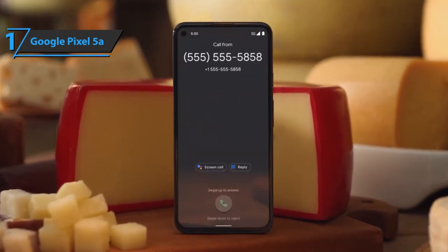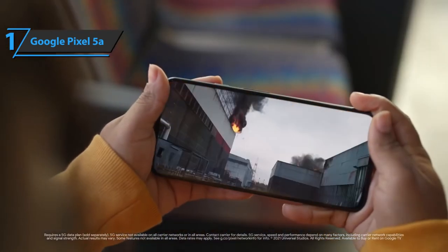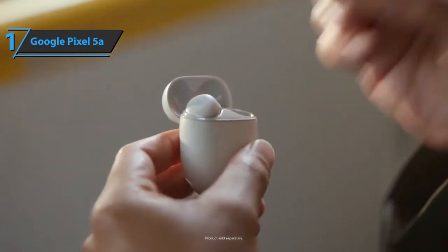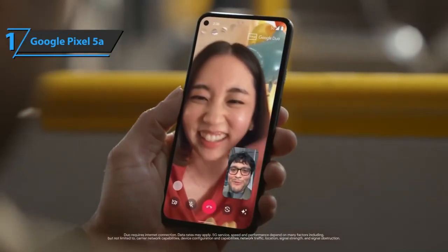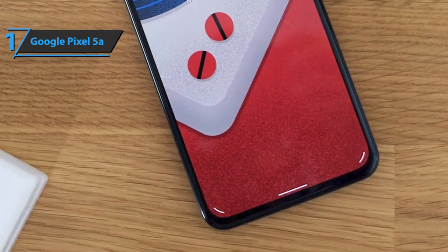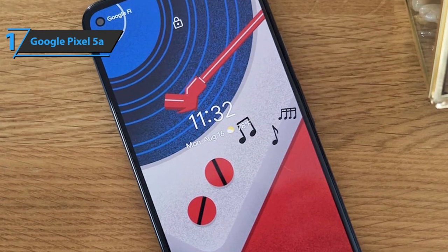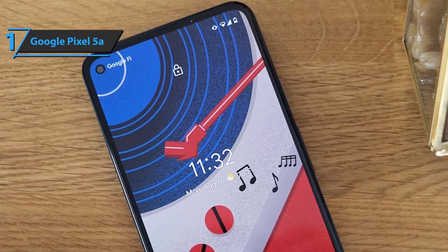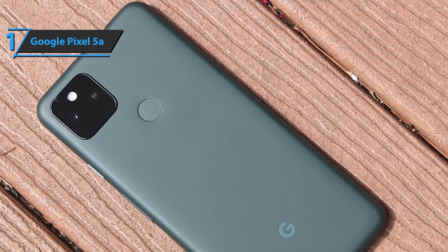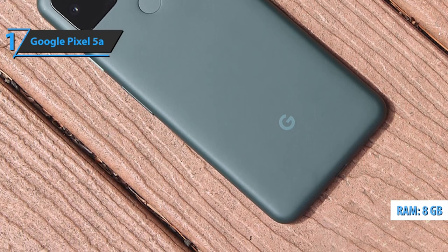The built-in Li-On battery has a capacity of 4,000 mAh. The phone comes with an 18-watt charger, and charging time is 97 minutes. Previous Pixel models suffered from lower-capacity batteries, but this point has obviously been corrected. QI wireless charging is also present with a maximum power of 12 watts. If there is a reversible wireless charger of up to 5 watts, you can even charge your headphones from the phone. Battery life is a strong point — you can get a full working day even with constant use. The device uses the Snapdragon 765G, whose capabilities are sufficient for most tasks including games. It's fast, and 8GB of RAM allows you to keep a large number of apps in memory.